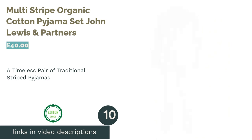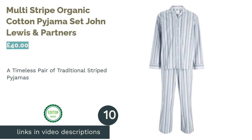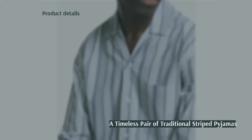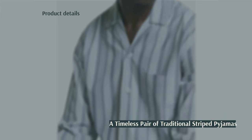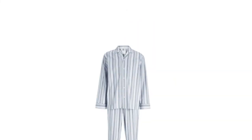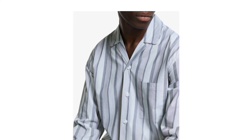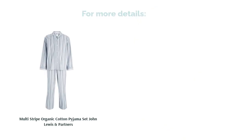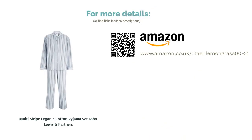The next product is the Multi-Stripe Organic Cotton Pajama Set by John Lewis & Partners. This striped set is exactly what we think of when someone says pajamas — timelessly sophisticated, and perfect for both a cozy evening in and for snuggling down into the sheets at night. The traditional set includes a button-down shirt and elasticated trouser bottoms with open fly, something that may be very convenient if you need to pop to the toilet in the middle of the night. Although a little on the pricier side, if you're looking for a high-quality, comfortable pair of pajamas, we think they're worth every penny.